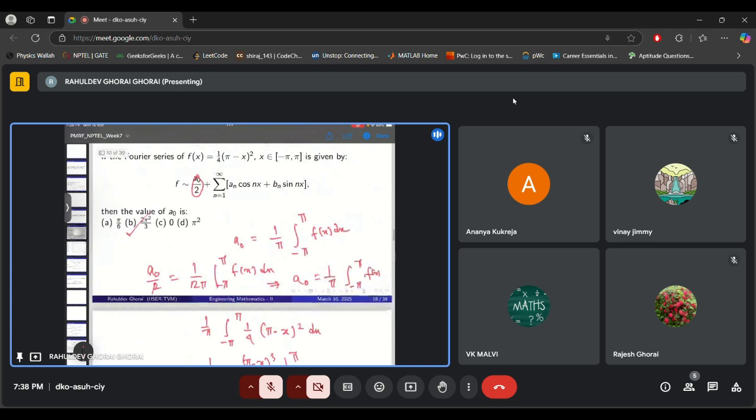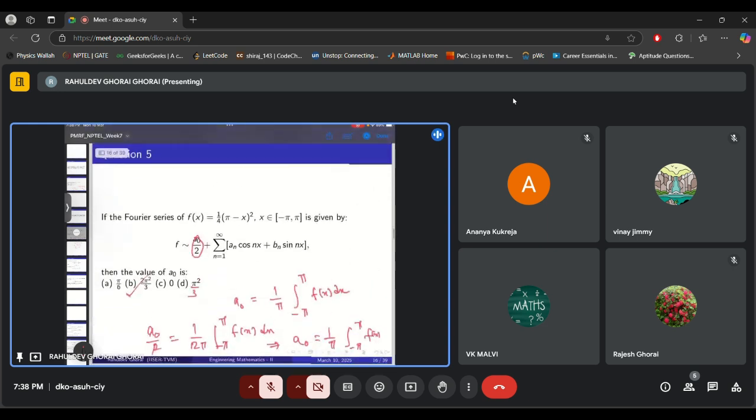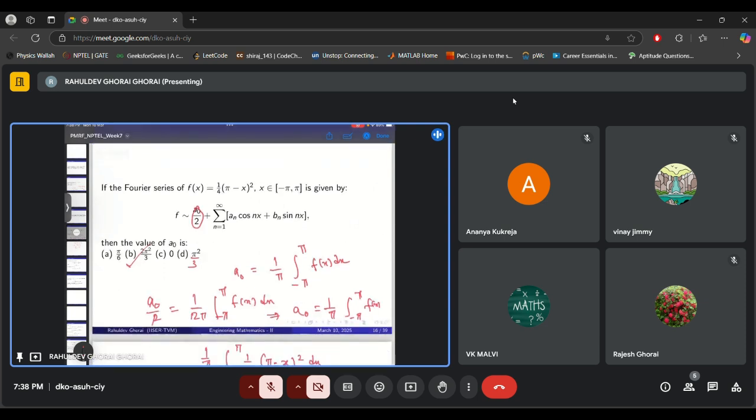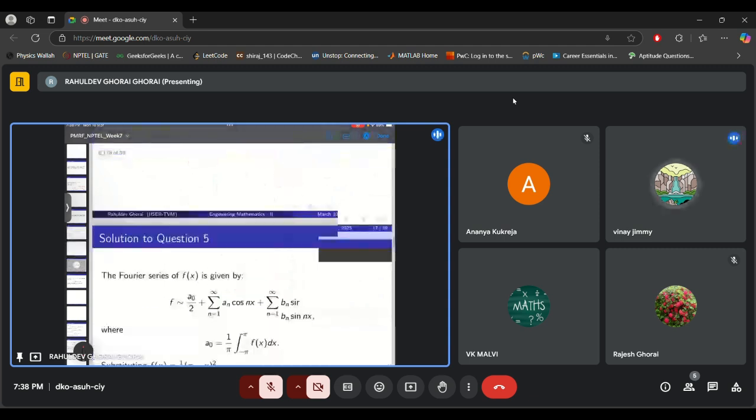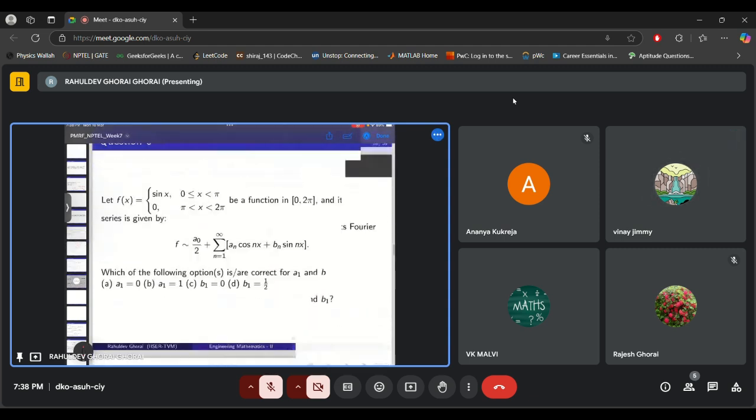So here also most probably the best option would have been pi square over 3 also, because the mistake most people make is forgetting to multiply by 1 over 2. That will make more confusion. Usually people set questions in competitive exams like this, so you mainly forget the 1 over 2, and that solution will also be there in the options. Anyway, that is a different matter, but option B is correct. Is it okay? We use the formula.